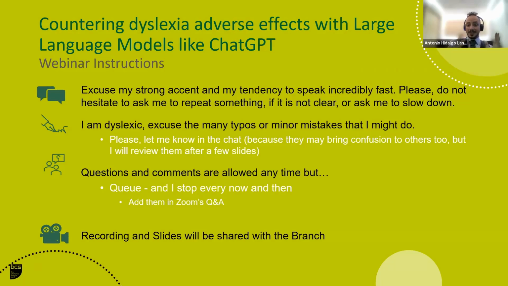As I was saying, because I'm dyslexic, I may put in some typos, I may change words or letters. If you see any of those, let me know. You don't need to block the flow of the conversation, but yes, I'm probably going to be making some of these mistakes. Let me know if something is not clear or needs confirmation.